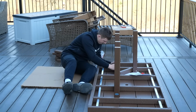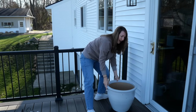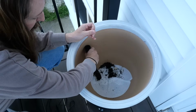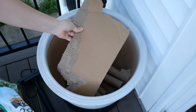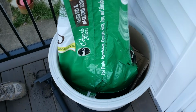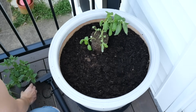Now, since it's going to take quite a long time for my actual landscaping to grow up around the deck, I wanted to just put a few pots and planters on the deck using some wheels for mobility and ease of moving around these really heavy pots. And a few quick tips for loading up these huge planters: I like to put coffee filters on the bottom over the drainage holes so that it can still drain water, but you're not losing all of your dirt through the holes. Then I also add in some cardboard tubing or boxes, whatever I have on hand, to fill up the base of these big planters with a material that will decompose over time, but also let water through.